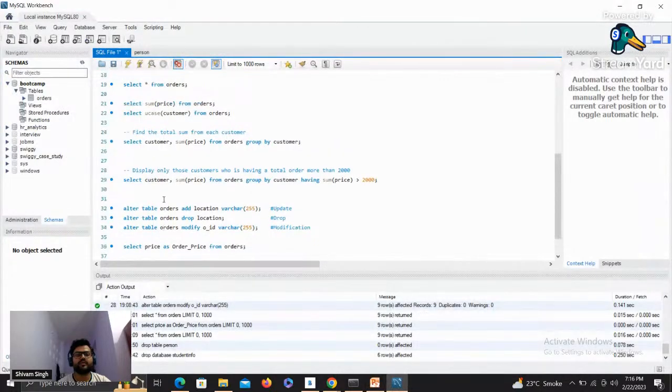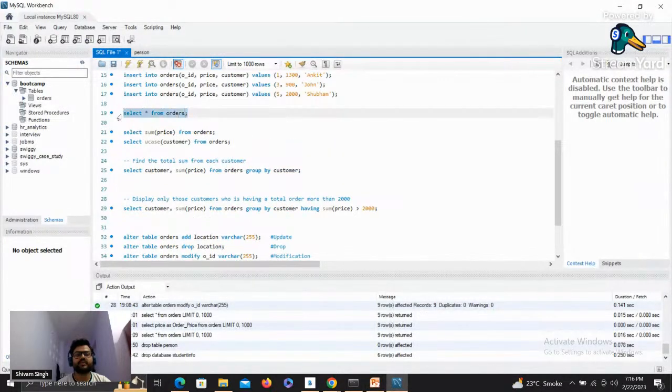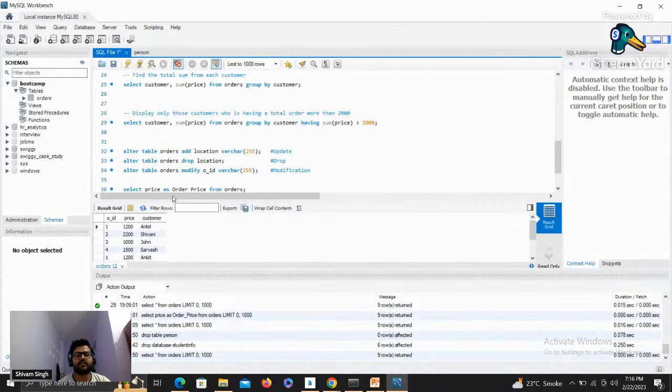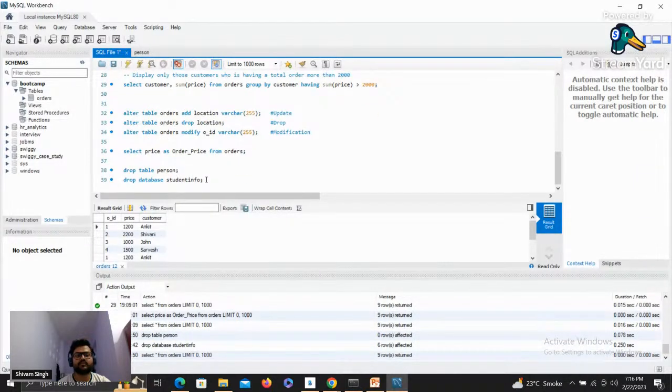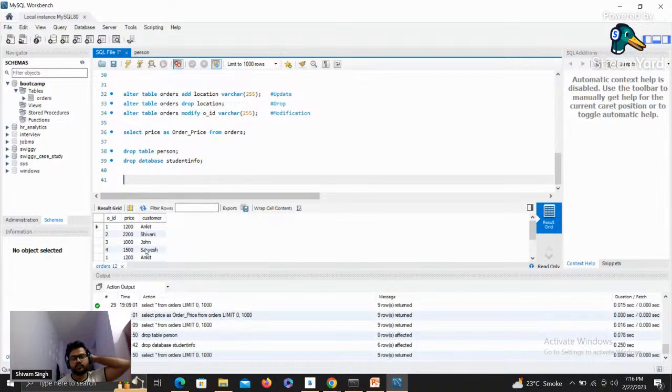Let me open this table first. Here you can see that we have Ankit, Shivani, John, Sarvesh. There are so many names over here. Suppose I want to get the first letter. From Ankit I want to get A, from Shivani S, from John J, then S, then A again. Or maybe I want the first two letters, or the first three letters. That is what we call a substring. I want to extract the substring from the complete string, so there I can use this substring function.